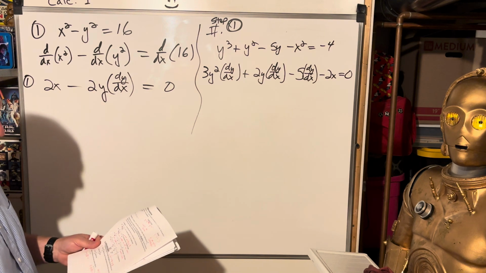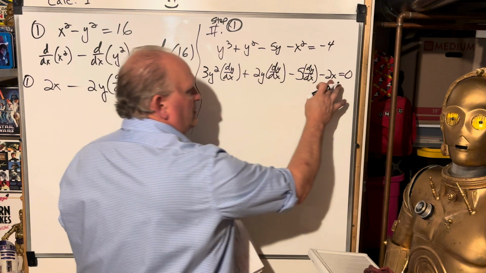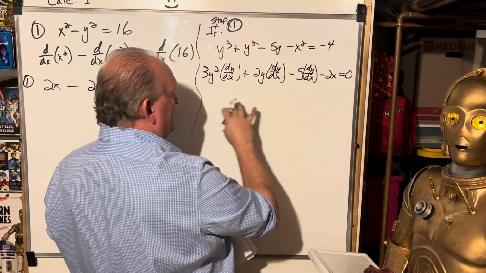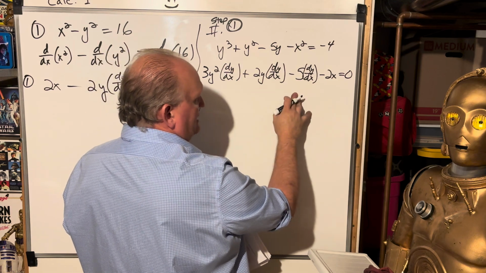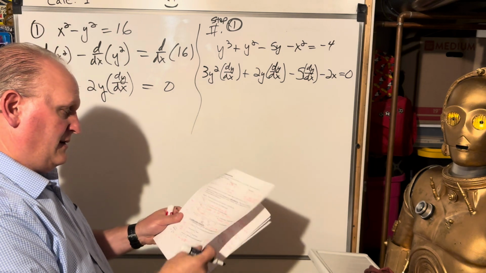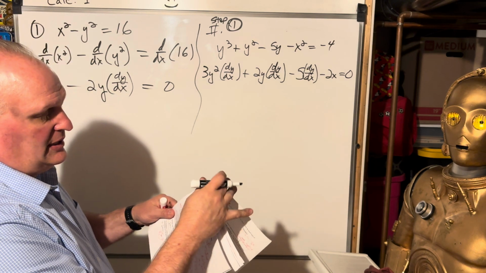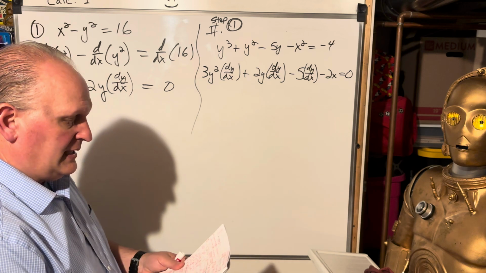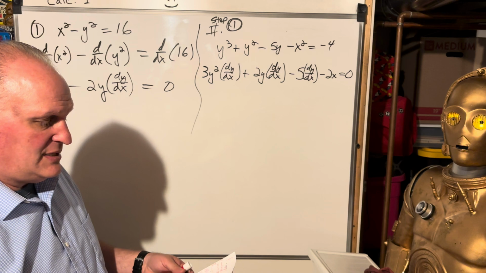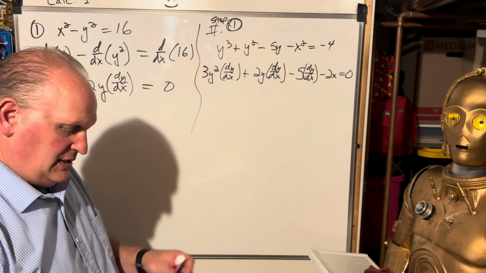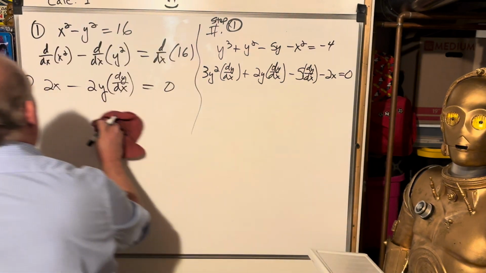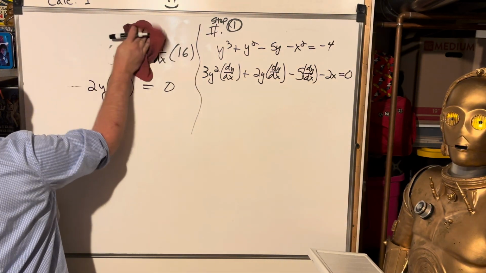All right. So if we followed all those other steps, we would have moved the 2x over, we would have factored out the dy dx, and we would have divided both sides by 3y squared plus 2y minus 5. And then that would be our answer for dy dx. All right. So let's look at the next page where they want us to solve this. So they want us to solve for dy dx on these. So page 27 here, we are going to do all the steps.